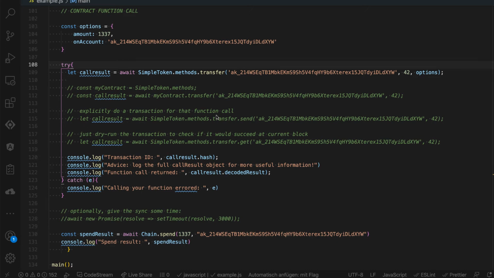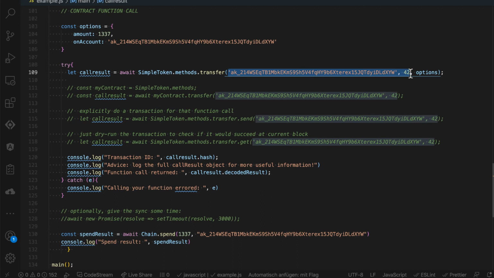If you want to play it safe, you can explicitly state the behavior of every function call. Here's one cool thing though. You can dry run stateful functions for testing and curiosity. Thereby you will find out whether they would be executed properly at that very moment, meaning block height. Back to calling your function. Just pass your parameters neatly formatted like shown in the previous video.